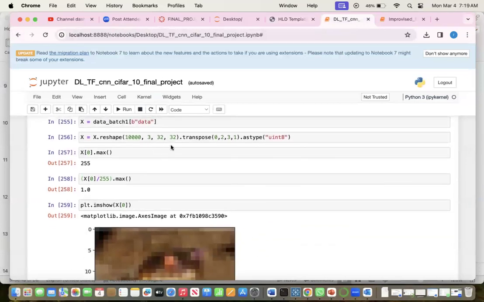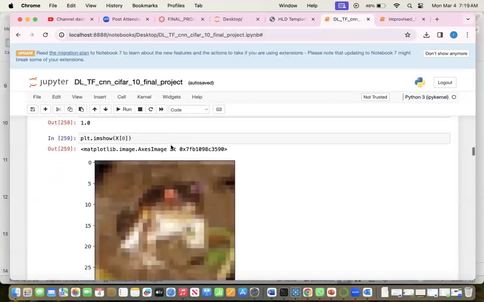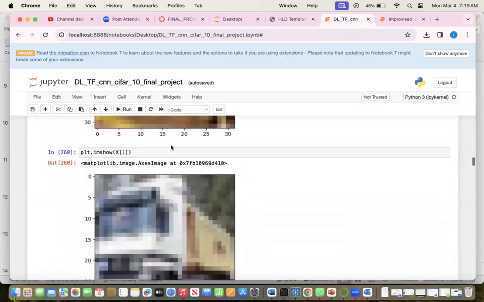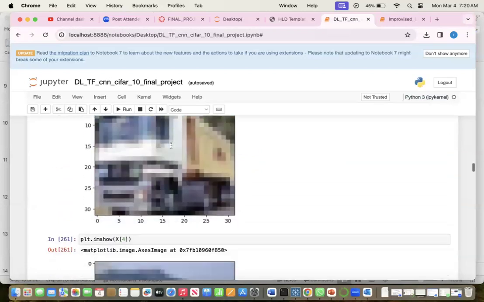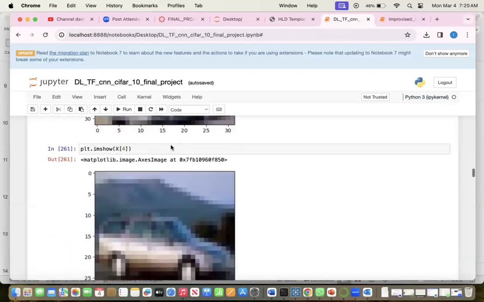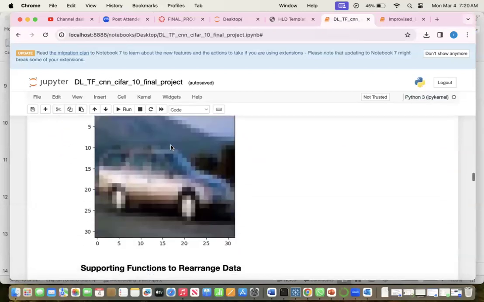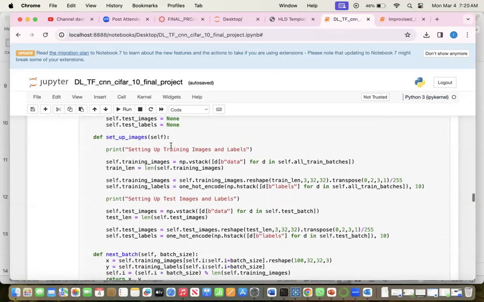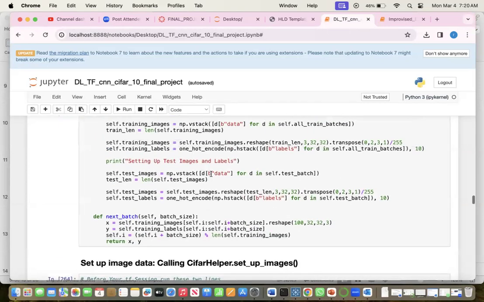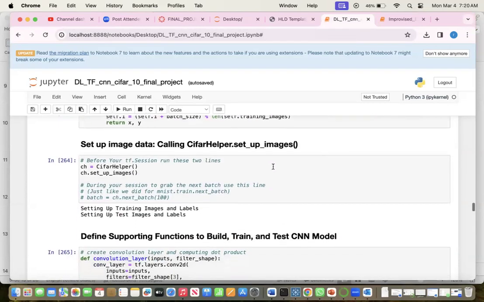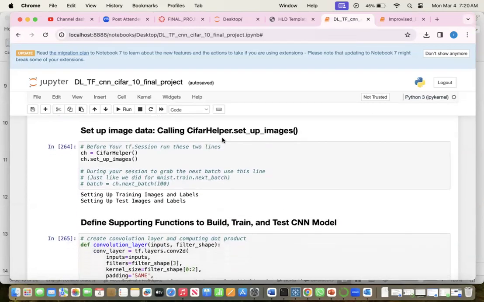Here we are giving 32, 32, and there is no clarity in this image because this is a 32 by 32 image, and we have some images that we don't click clearly in these metabolic images. The size is very low, so that's why we are not able to see those images. Here we have mentioned 32, 32, and now we are calling CIFAR and helper setup.